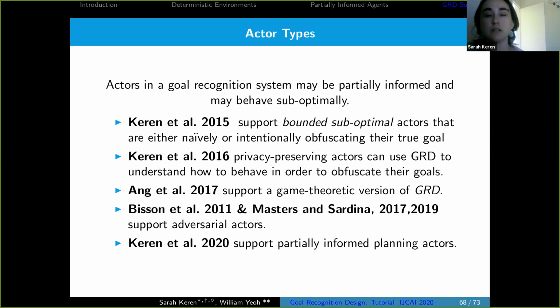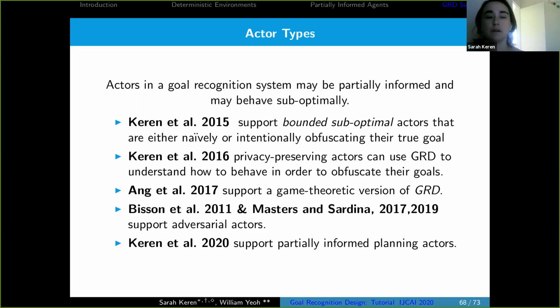Another interesting extension was that by Ang et al., where they were thinking of goal recognition design in a game theoretic framework. And Bisson et al. and Masters and Sardina offered support for adversarial actors that are trying to conceal their objective.